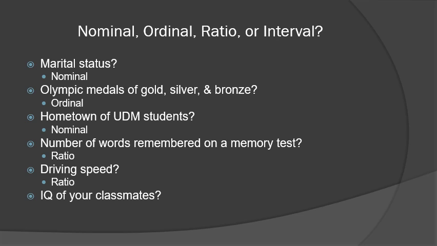Let's jump. Is it ratio? Is 0 IQ the absence of IQ? The answer there is, from what we know from IQ tests, no. It just means you're not measurable. It doesn't mean it's an absence of intelligence. Some would argue yes, but the answer is no there. So it's not ratio. So now it needs to either be ordinal or interval.